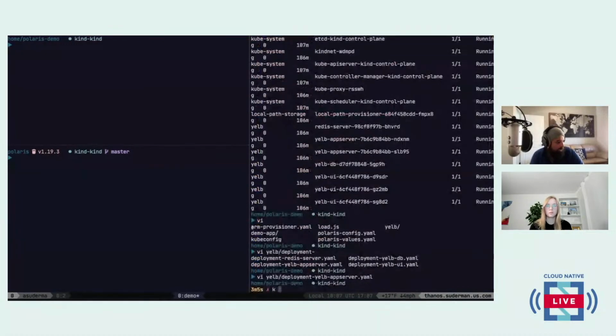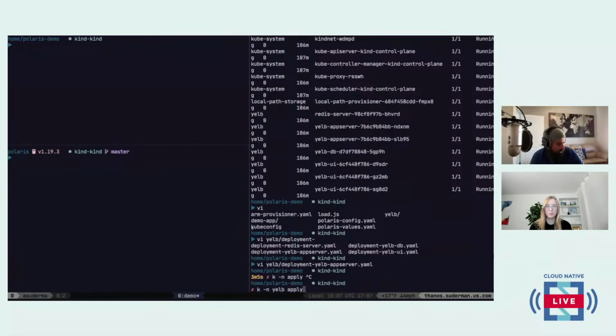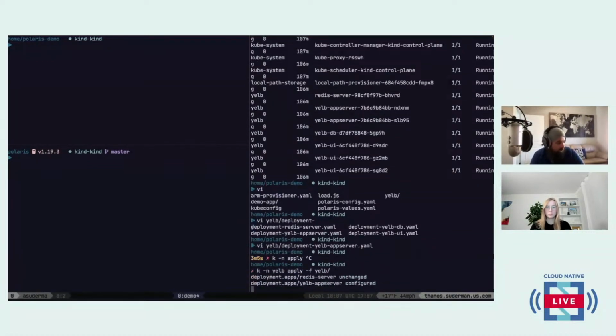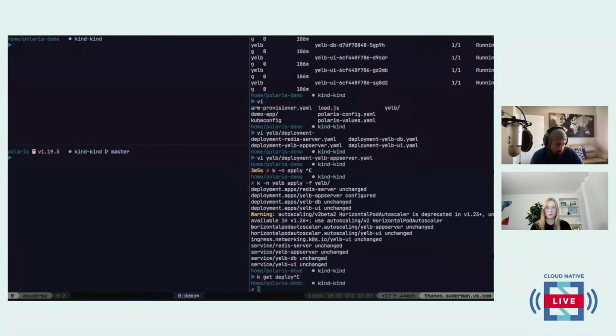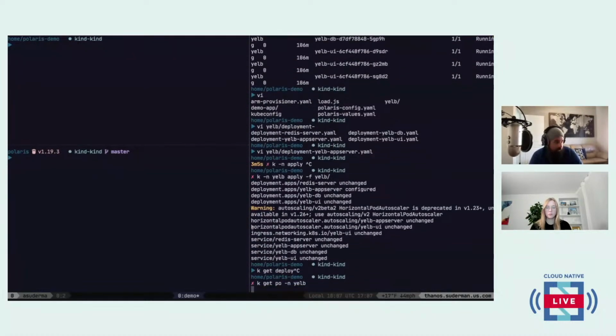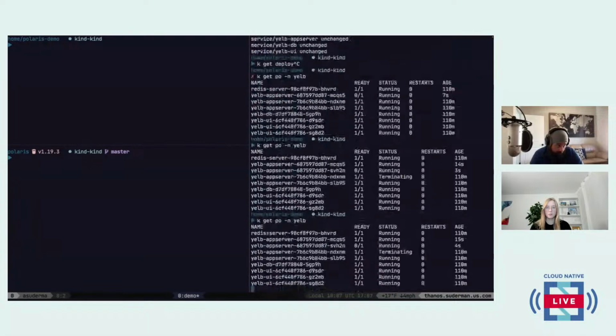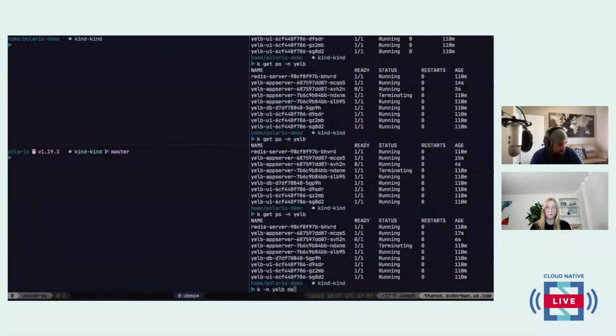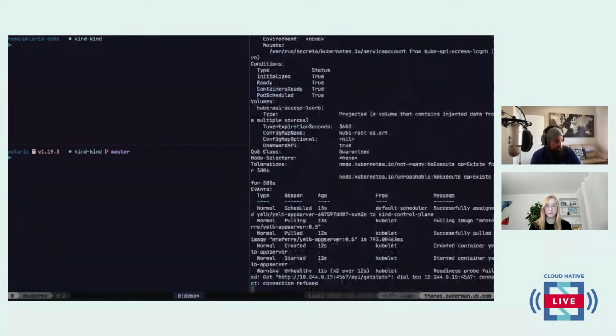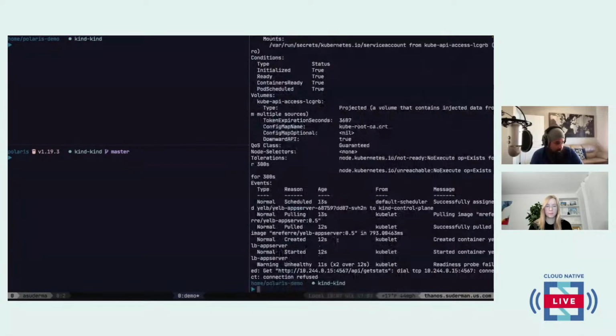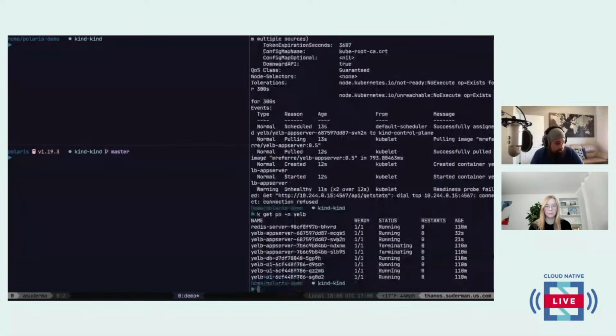All right. So let's apply that. All right. Looks like that applied just fine. It's rescheduling that pod because I just modified the pod definition. And hopefully we see, let's see, this one's 6 seconds old. Let's describe it. I don't know why it's failing its readiness probes, but that's all right. Looks like it got scheduled just fine, and we're terminating the old ones.